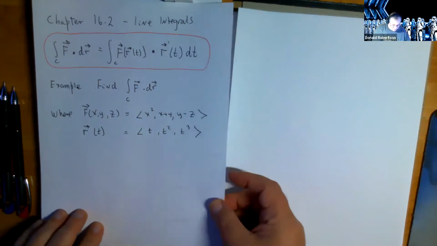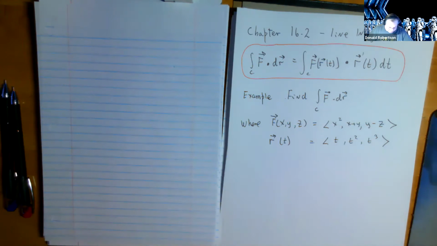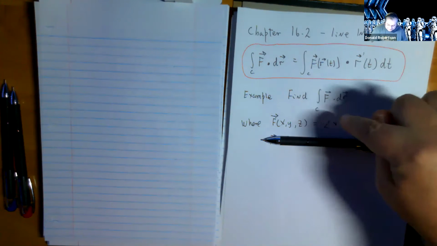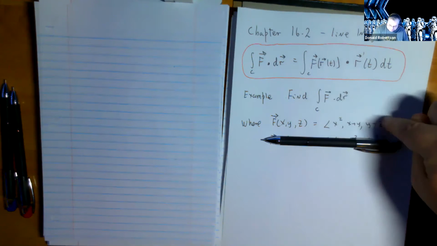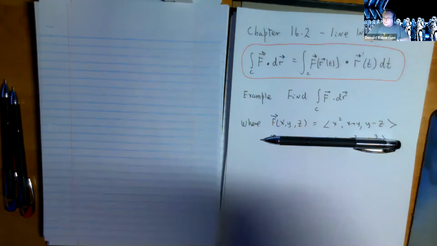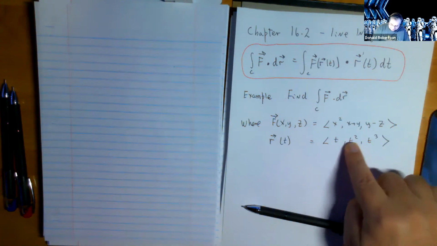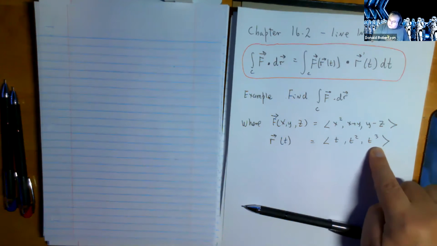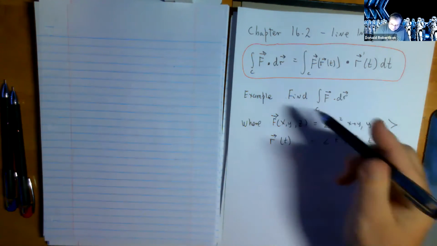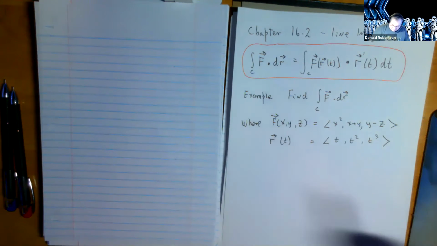So let me show you how that would work. Take this example here, just a made up one. So this here is our vector field, right? At any given point in 3D space, x, y, z, if you plug in a number here, here, and here, you will get a vector point. So it's like a huge 3D vector field. Passing through that vector field is a space curve, t, t squared, t cubed. So you can imagine a little bent piece of wire going through the thing. And we're going to find the line integral passing through this C.